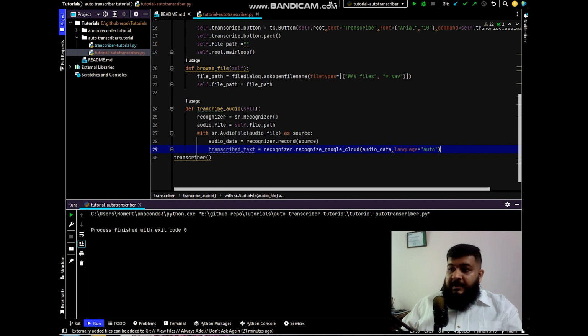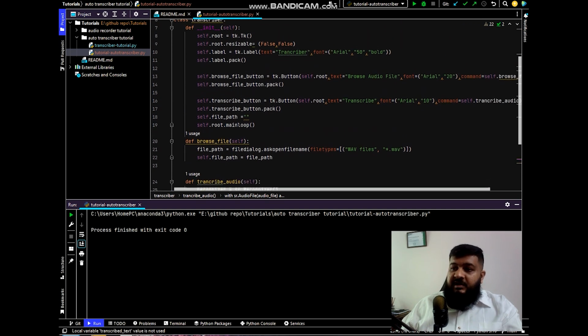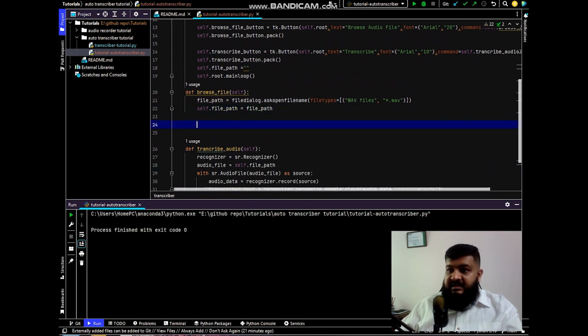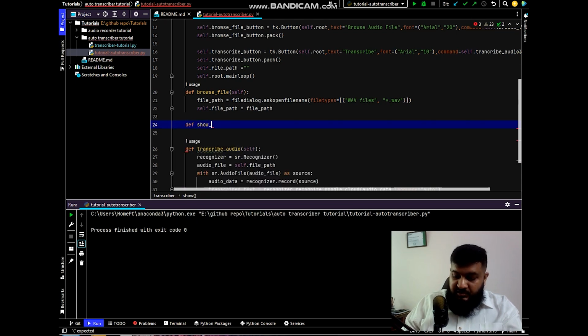Okay, now what to do with this text? This is the last part, where I wanted to show the text as a pop-up. For the pop-up, let's first define a function called show popup.